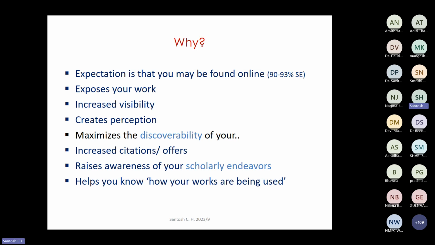So there is an increasing expectation that you may be found online. As I said, studies show that 90 to 93% of people check your name, meaning whoever wants to know about you or about the institution checks the search engines first. This is a very interesting development, because 90 to 93% is very high. And it is quite common.